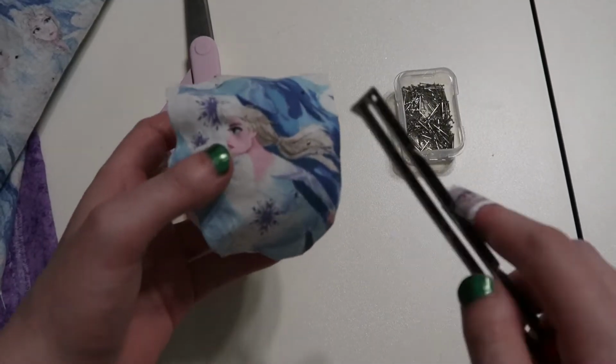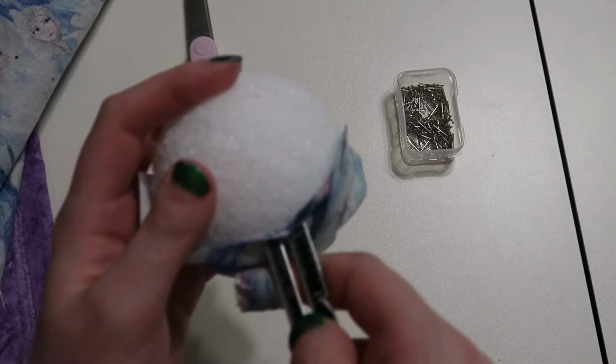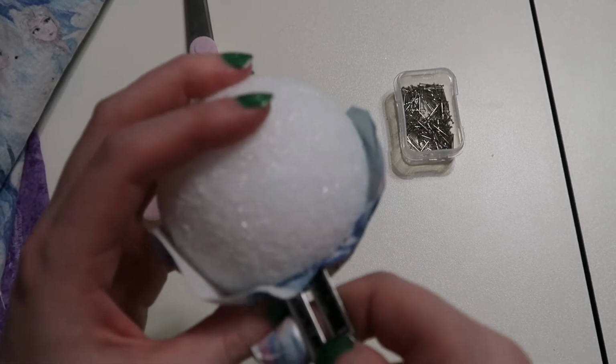Then you'll just need a long, skinny object. This is just a ruler from a sewing kit. You'll just want something that you can use to push the excess fabric into the cuts that you've made.